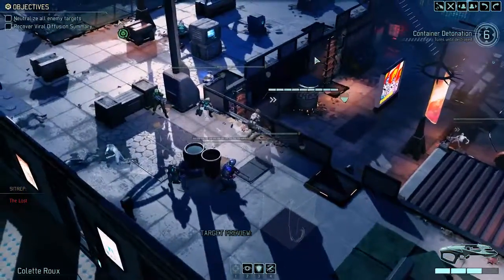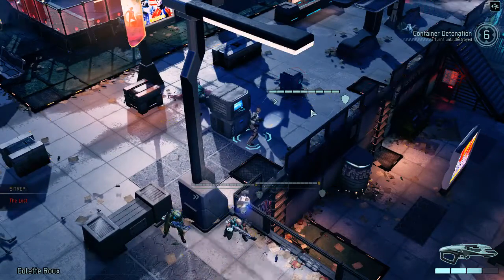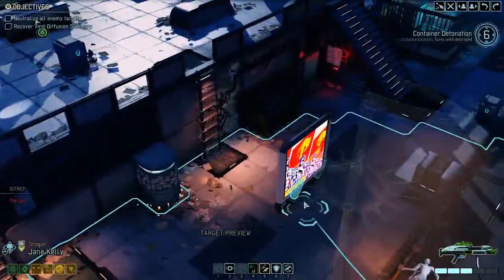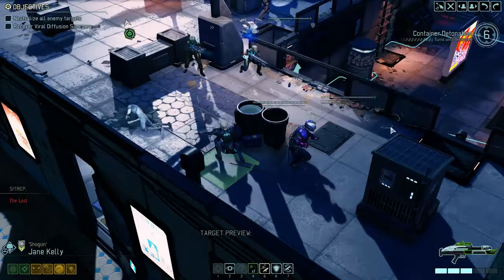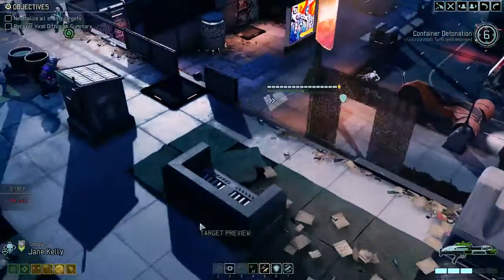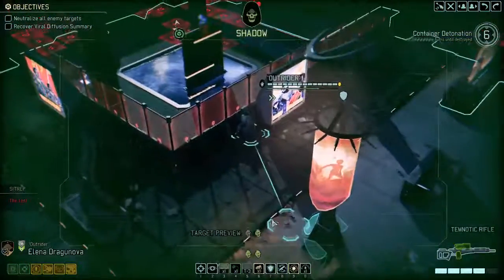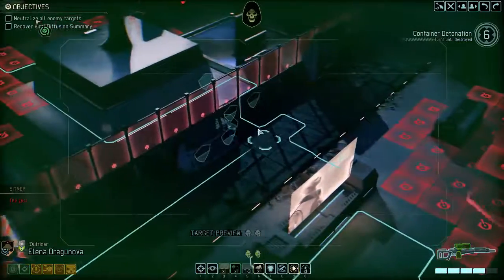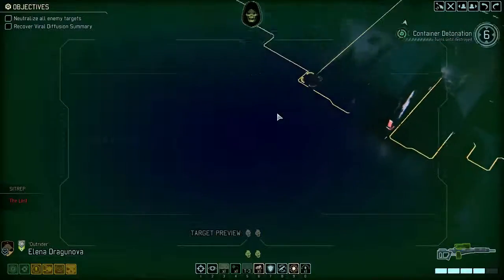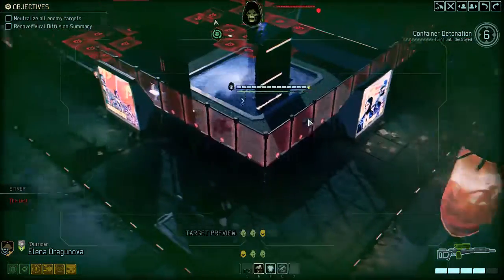I guess I'll have the random resistance member move up and overwatch. Jane Kelly. Could run and gun you. That doesn't seem like a smart idea. Give me up a level. On the move. That doesn't seem like a smart idea, so probably just overwatch. Got it covered. Dragonova, you are in, like, not the place I want you to be. You're in kind of like a disaster area over here. I'm at your service. There is nowhere to hide.